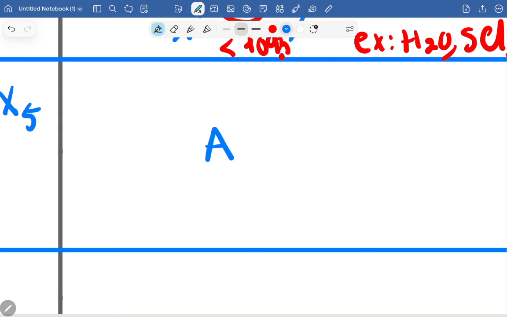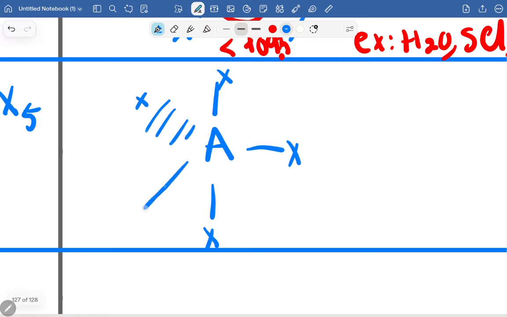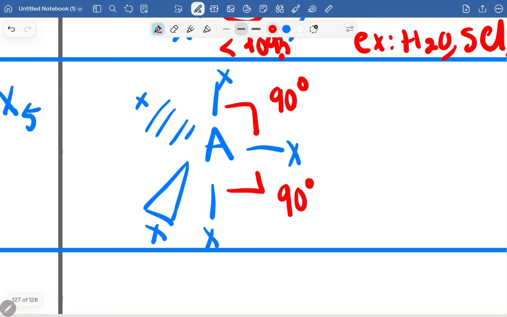Now, in this scenario, it's a bit complicated, but remember, we will have 3 bond pairs in the plane. So X, X, X, 3 of them are in the plane. And we're going to have 1 behind the plane and 1 in front of the plane. So let's say that we chose this one to be behind the plane, and this one to be in front of the plane. Perfect. Now, those in the plane, pay attention, the angle in between them is 90 degrees. So 90 degrees here and 90 degrees here. However, the one behind the plane and the one in front of the plane, the angle in between them is 120 degrees.